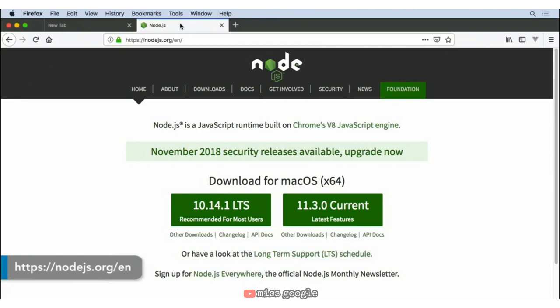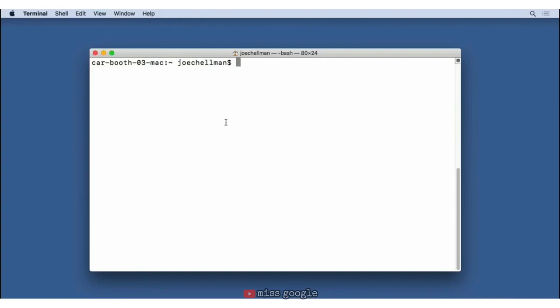If you're interested in using JavaScript for backend development, you'll probably want to look at Node.js, which is installed as a command line utility called Node. You can get it from nodejs.org. I have it installed here on my Mac, and so in the terminal app, I can run it with no options, just type node, and it immediately drops me into a REPL, which is like a JavaScript console. It's called a read, evaluate, print loop, where you can play with it just like you would in a browser.